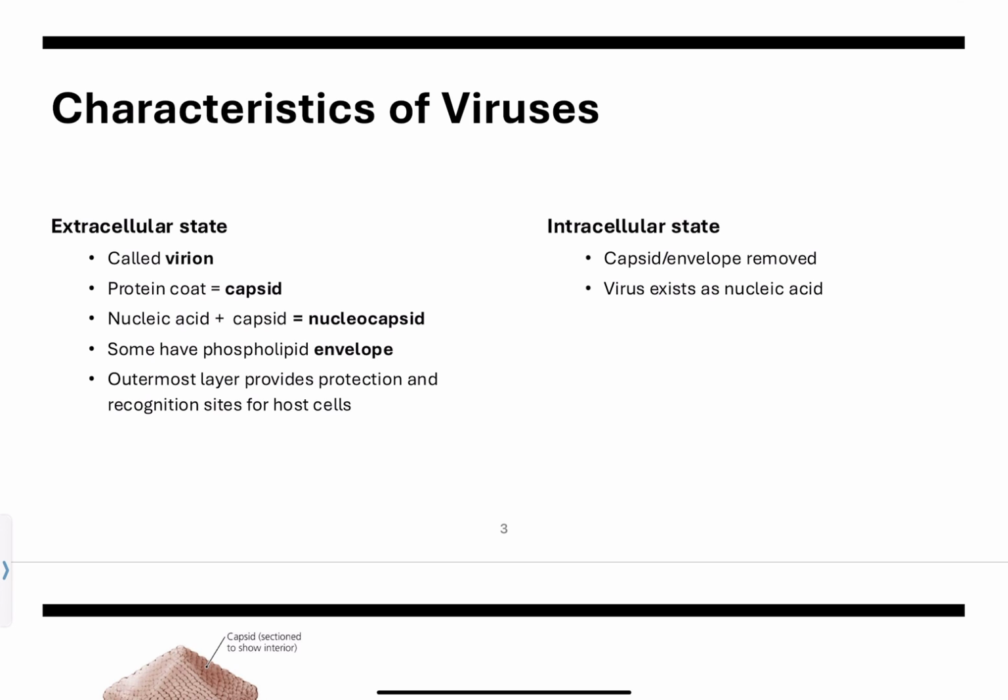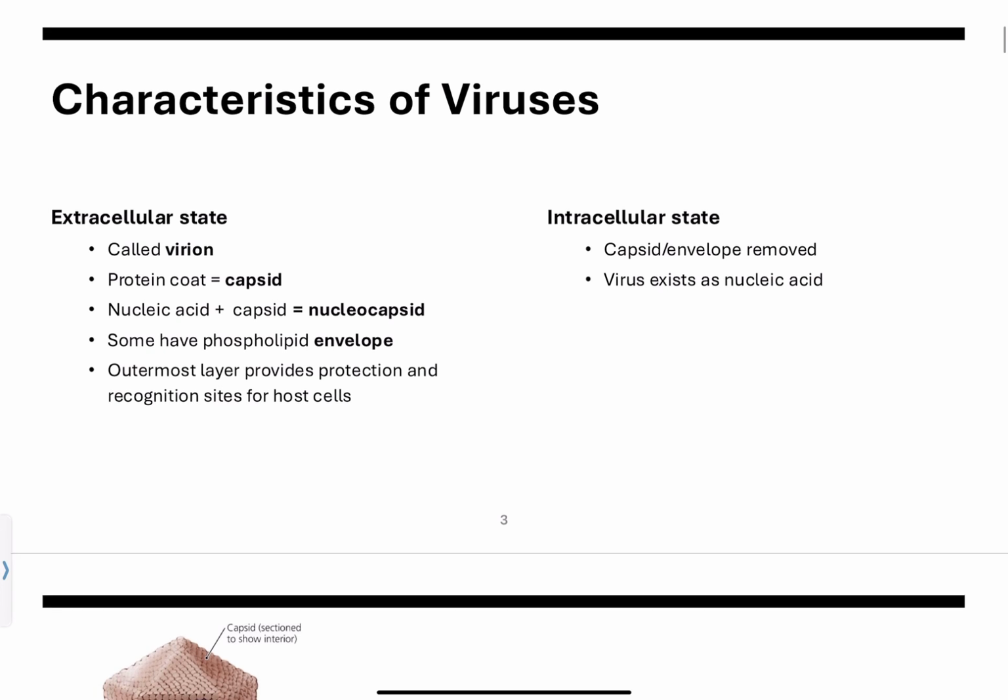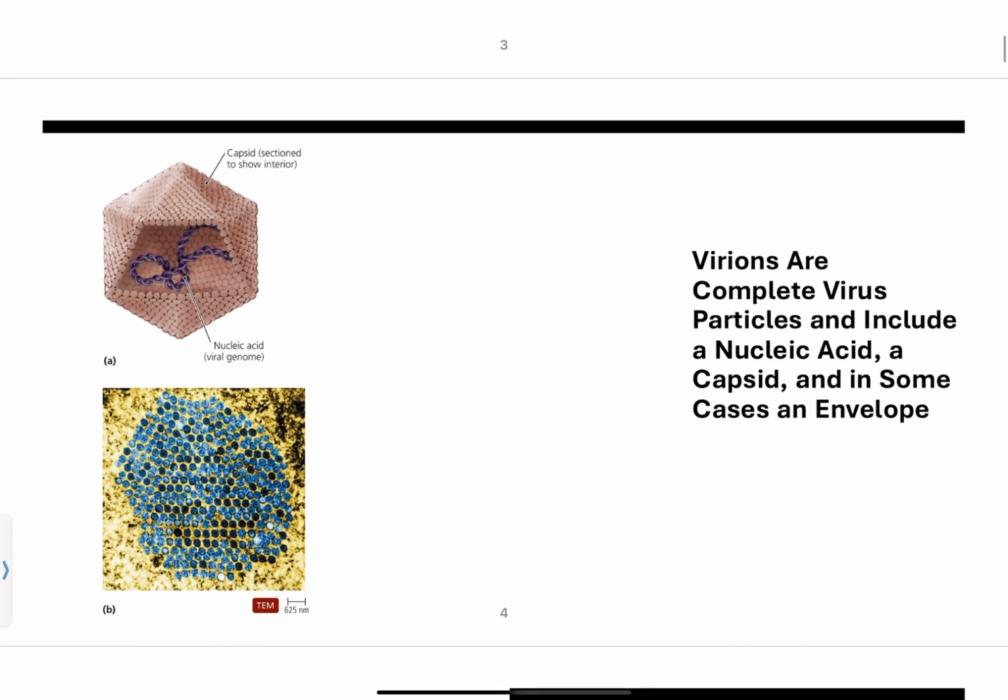However, once it enters a host cell, the virus can shed its capsid or its envelope and release its genetic material into the host cell. Once it's inside, it's considered to be in the intracellular state, and the virus is no longer a complete virion, but just nucleic acid. Then it's going to use the host enzymes and ribosomes and energy to help replicate and assemble new virions. So it has this dual nature, one where it's completely inactive outside of the cell, and then one where it's inside of the cell and able to use the host cell machinery to get things done.